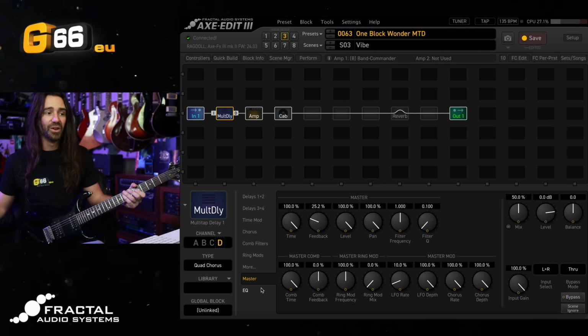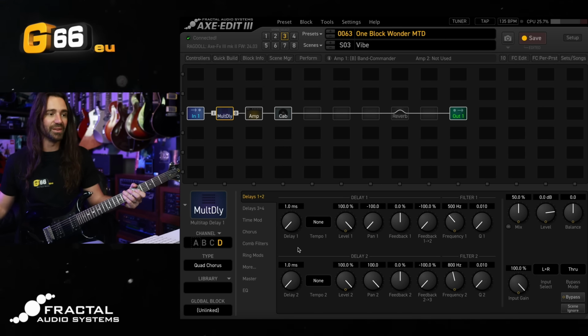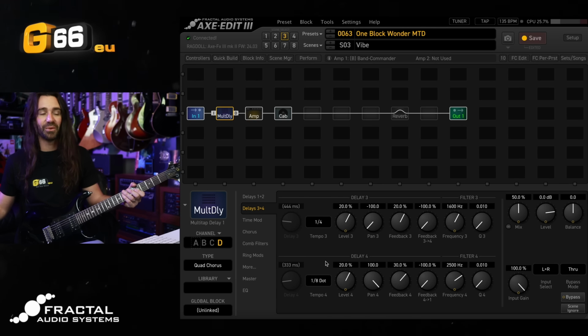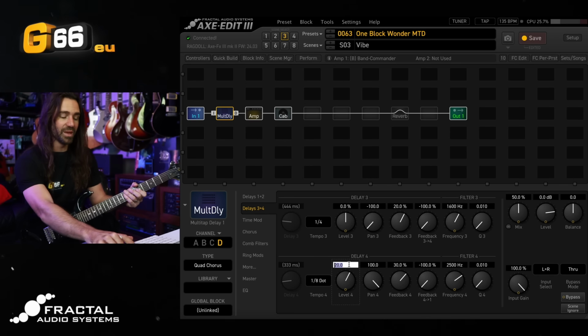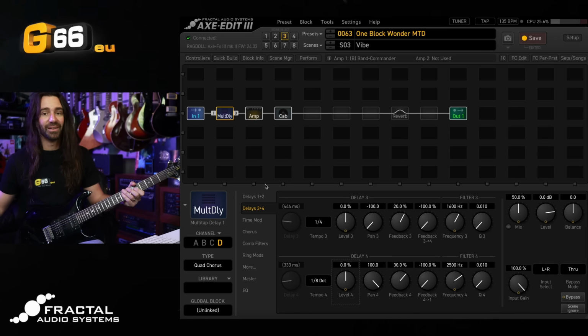One example would be chorus and delay. So I've taken the quad chorus, I've just tweaked the delays on delay one and delay two, and I've taken delay three and delay four. I've set one to a quarter note, one to a dotted eighth note, pan them hard left and hard right, and these will give me a lovely dual echo. So what I could do over here is say, turn the overall level of these delays to zero, so they're off, and we are just going to get our lovely chorusing effect. I'll move this after the amp and cab so that we can hear that. Let's check it out.